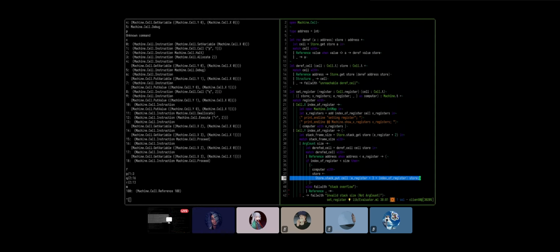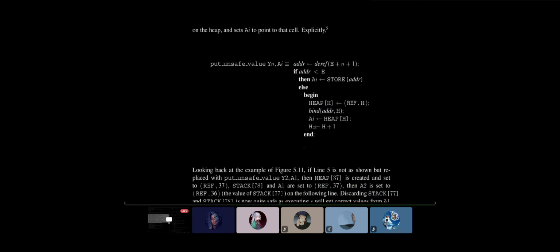Where the heck is written E register plus 3? Well, I guess plus 2, because of the plus 1 plus index of register. Where is that written? It's right here. No, I didn't ask that. I asked where is that written in the book? I only see that line there on the then. You see?